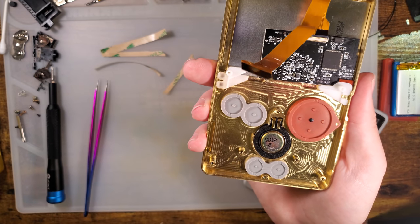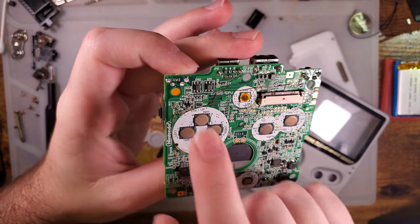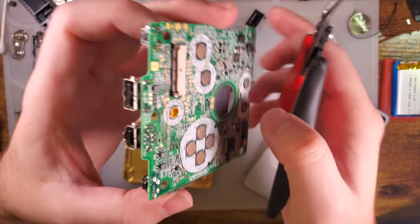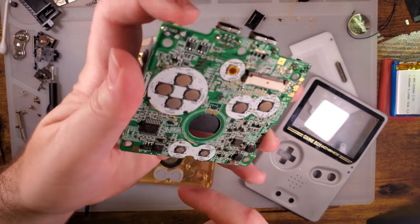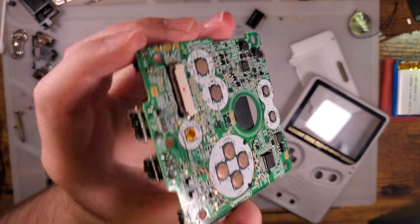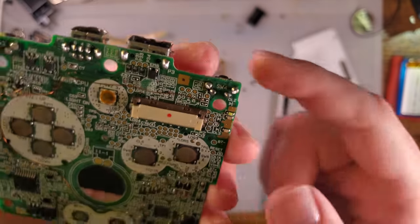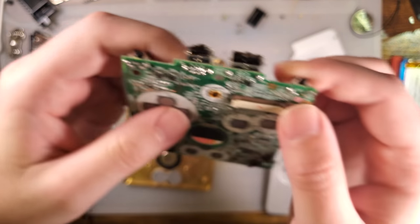Now we want to install the motherboard. In this particular case, because this came out of a Slate, this has already been prepared. But what we need to do to get this into a Slate, this is non-negotiable. You need flush cutters, and you need to cut the four pins on the left shoulder button flush. They have to be flush. All right, keep that in mind. They have to be flush. I haven't trimmed this one because it's already trimmed. It literally just came out of this slate. You can see what they look like out of a normal SP on this side here. Trim them flush on this side.